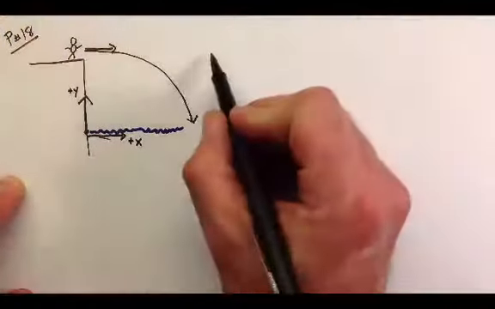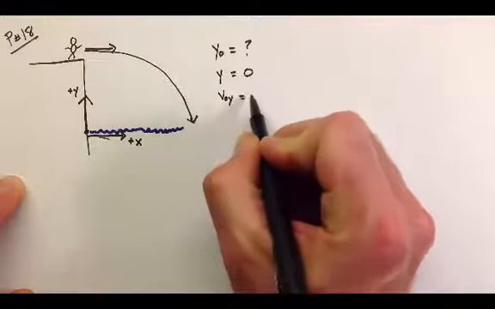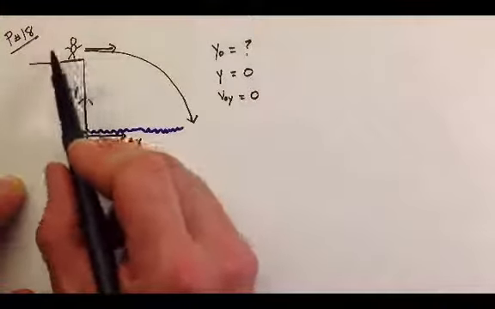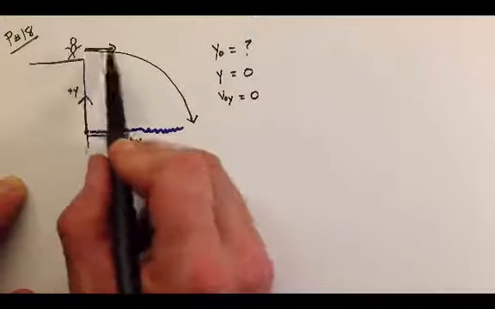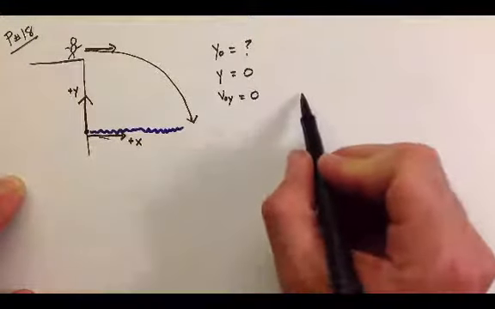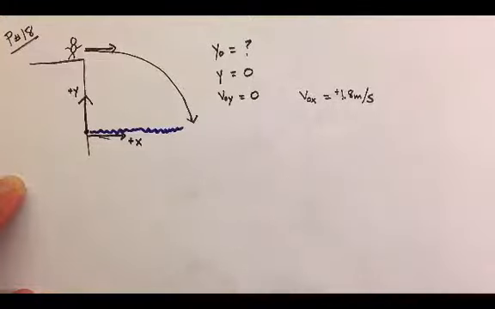Let's start with the y variables. What is my initial y position? I don't know. That's one of the things I want to find out. What is my final y coordinate? Well, when I hit the water, my final y coordinate would be 0. My initial speed in the y direction, that is 0 also. But Mr. Kirsten, I thought the guy was running really fast right before he jumped off the cliff. Well, that is true, but since he's jumping straight horizontally, that motion is in the x direction. So I'm just going to jump over here right away and say I know that Vox is equal to a plus 1.8 meters per second squared.